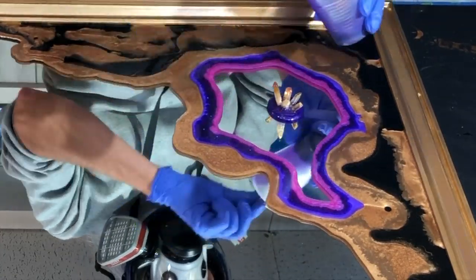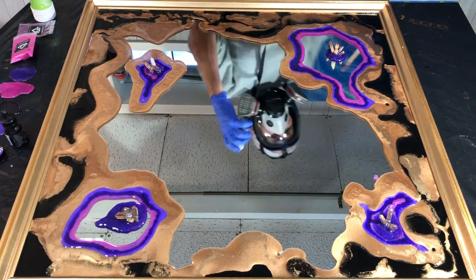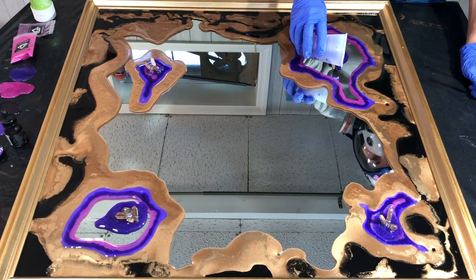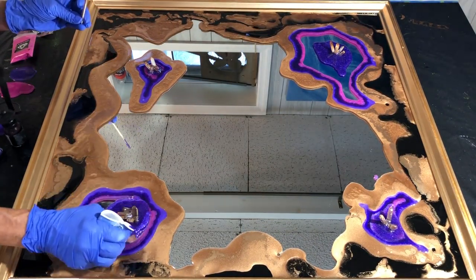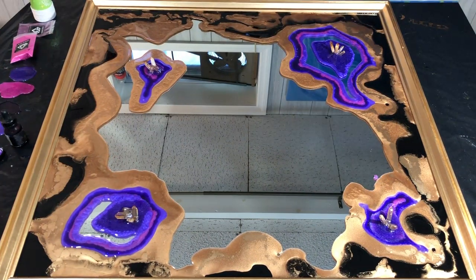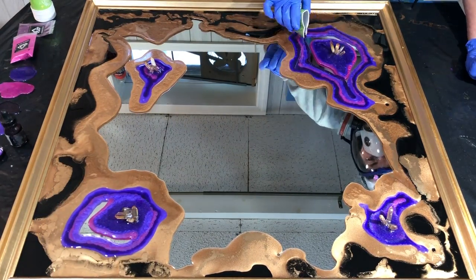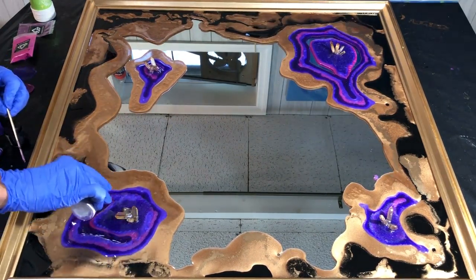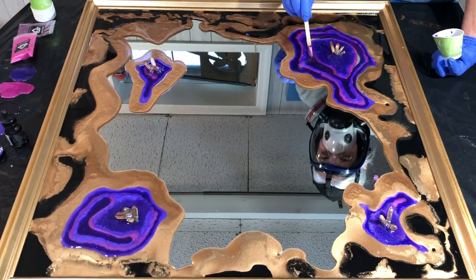These look so nice. I'm really happy how the clusters turned out. And I'm just going to go back and, using the same colors that I had mixed up previously, continue to build rings in whatever sequence I feel like doing. No rhyme or reason there. Just going to load them all up. Just like that. Looks good.